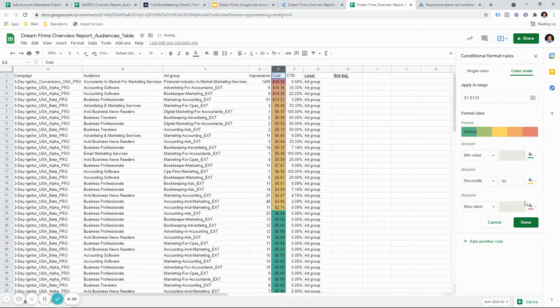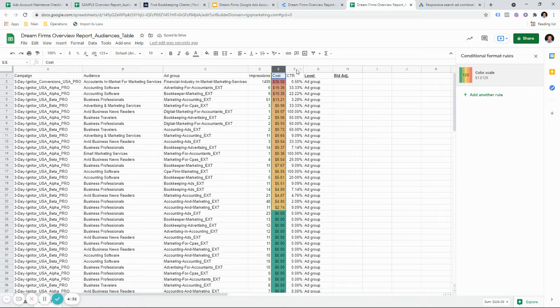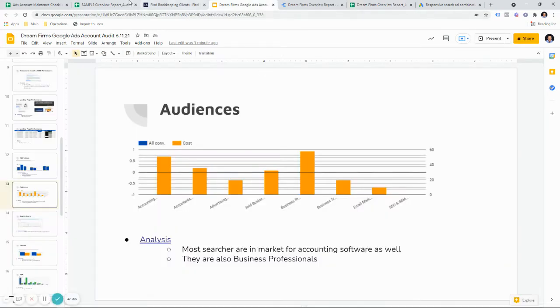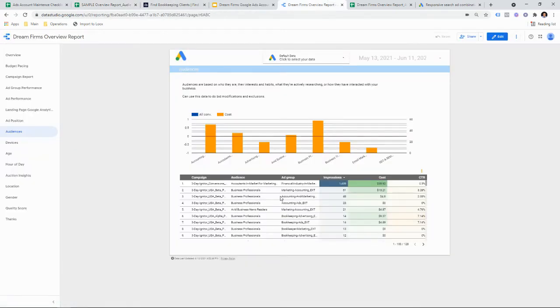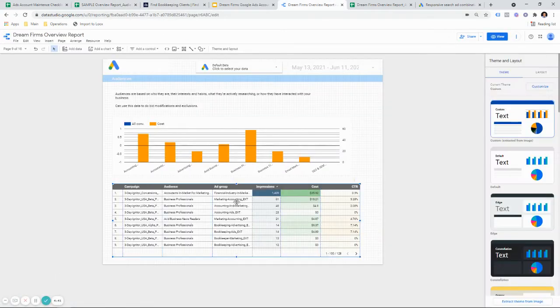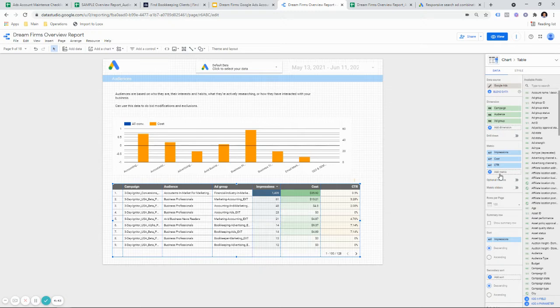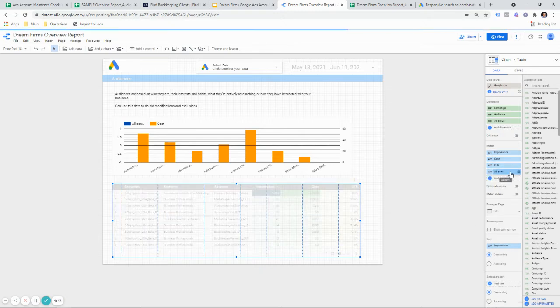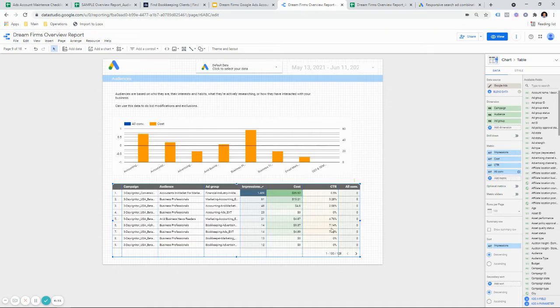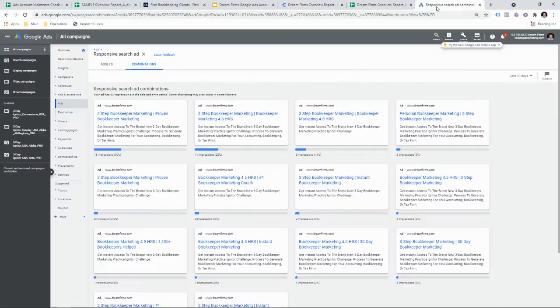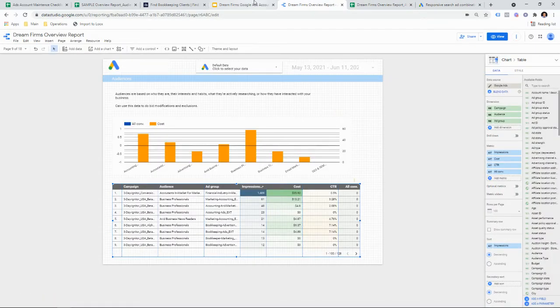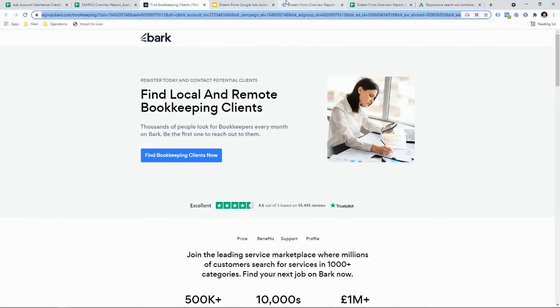Cost, yes. And then click-through rate. It'd also be very helpful for you to have conversions. So let's do that as well. Conversions, all conversions, cost, impressions. I just know none of these have conversions as of now. So we can do bid adjustments on these simply by going in.